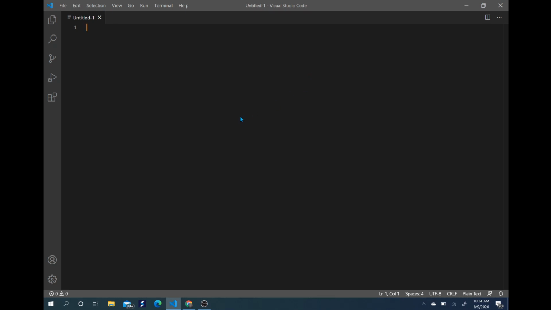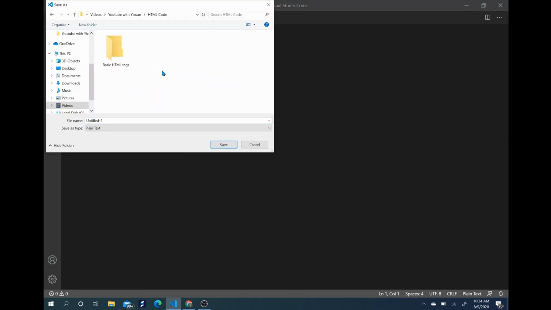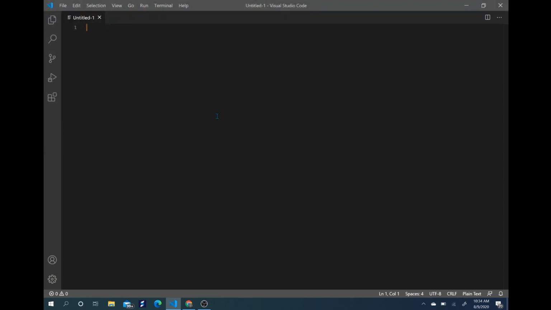We're going to just save this and we're going to call this index.html. The .html shows that it is an HTML file. So when you save this, you can immediately tell that we suddenly have these opening and closing brackets. So next we're going to discuss the basic HTML boilerplate and then show you what the H1 tag does.